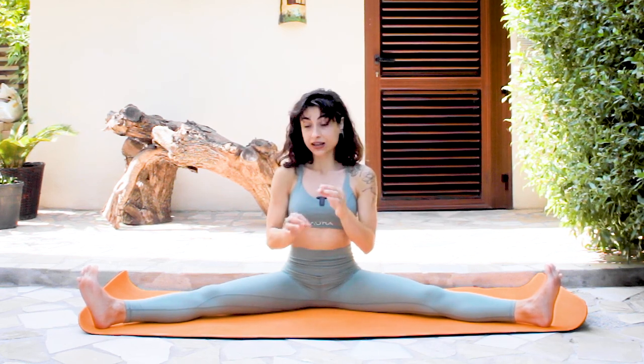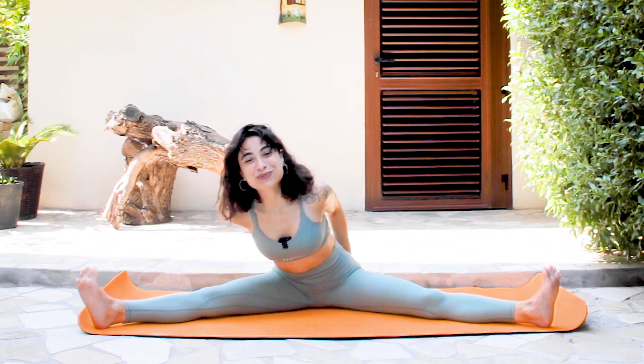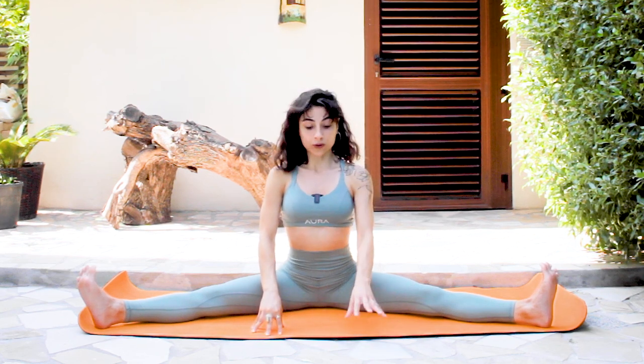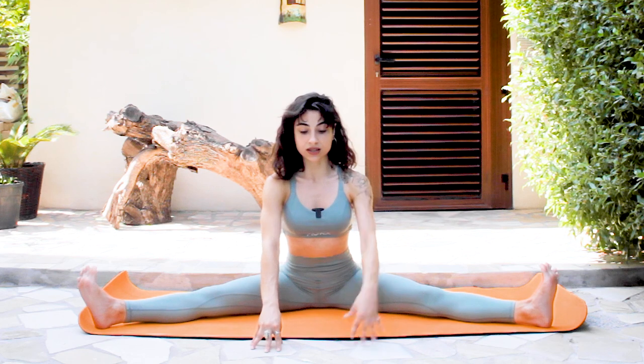And for that, you can pull your butt cheeks, pull them and feel your sitting bones. Perfect. Place them on your mat. This is going to help you to sit straight with your upper body. And from here, place your fingertips on the ground. Inhale. With exhalation, walk with your fingertips forward.